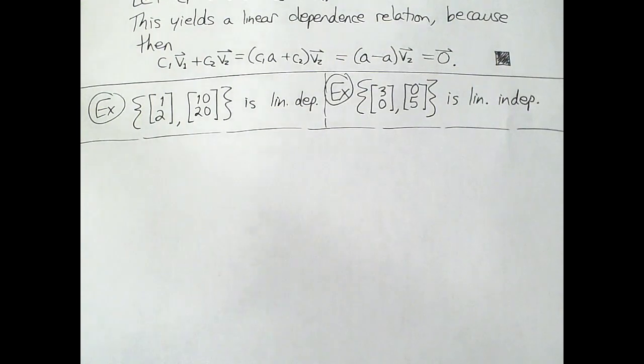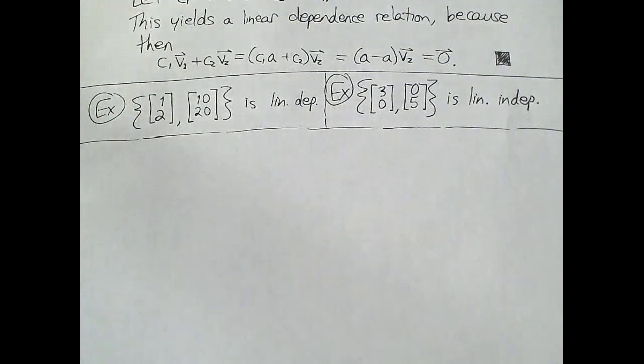So we have shortcuts when the set only has one vector and shortcuts when the set has only two vectors. Now, I've been using the word shortcut. Don't forget that you can always test for linear dependence by solving a system like we did in examples 1 and 2 earlier. So if I gave you a set of two vectors and you thought it was hard to tell if one is a multiple of the other, you can always do it like we did in example 1 and example 2.